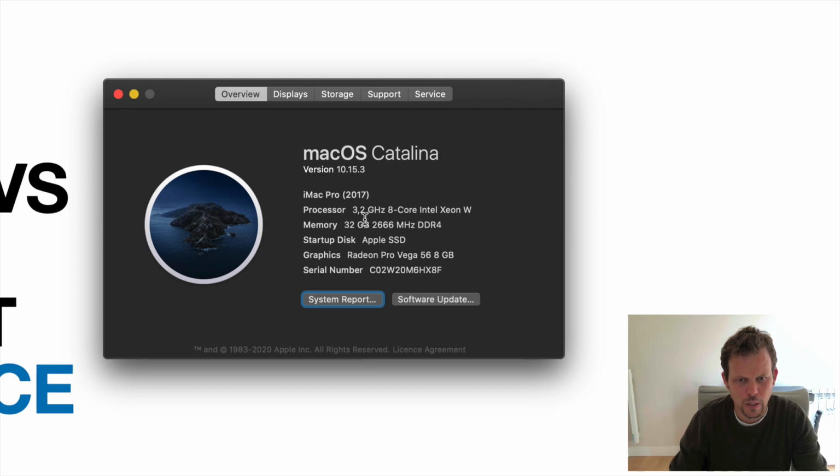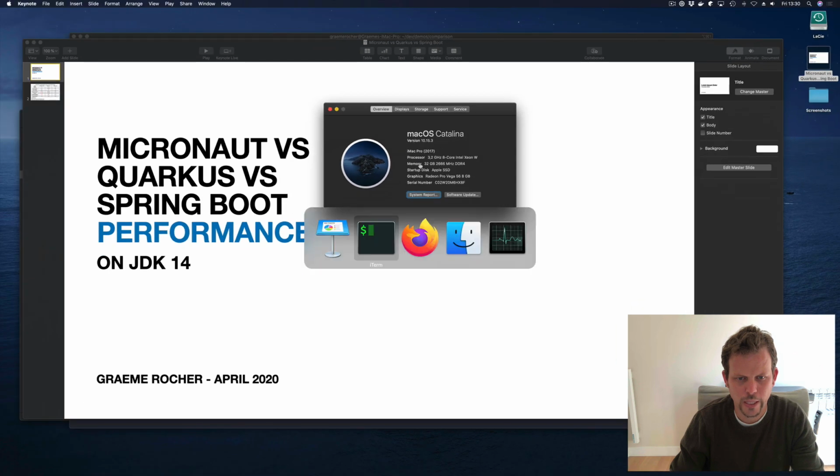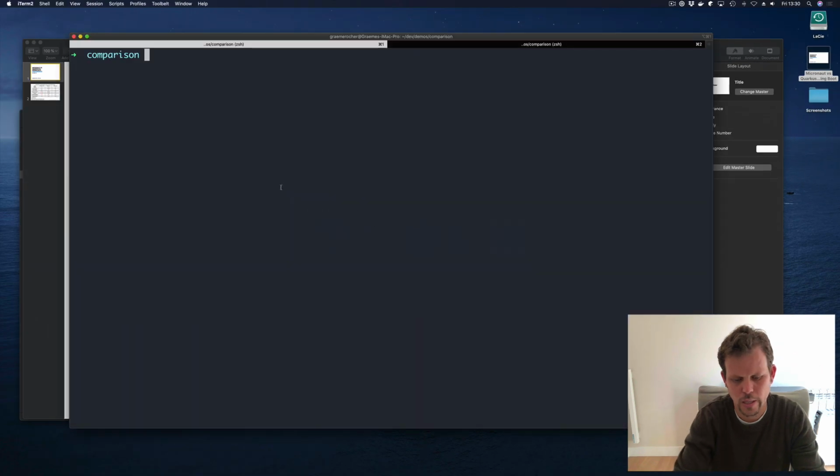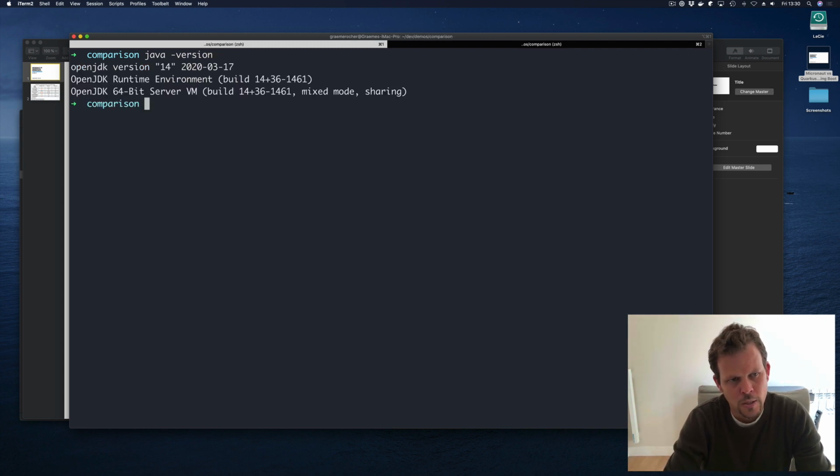Even though I'm doing a screencast at the same time, I think this machine will cope with that and hopefully give us accurate output numbers. The other important factor to take into account is that I am using Java JDK 14, which has just come out, so that we can see the most accurate picture of where we are today in terms of these numbers.